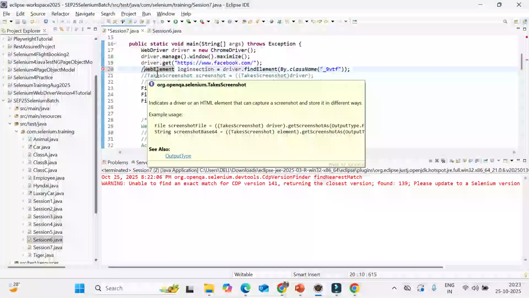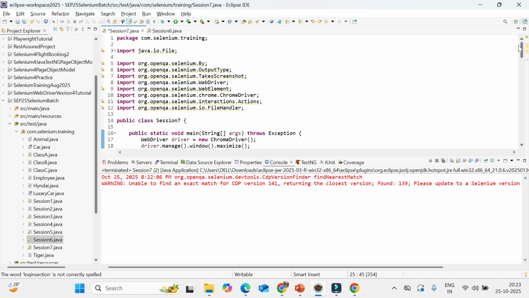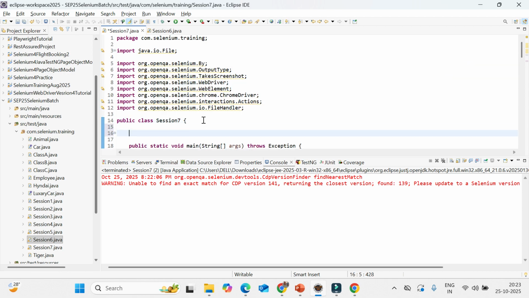I'll try to create a reusable method component: public static void takeScreenshotMethod. Here, I'll be passing two arguments: WebDriver driver and String screenshotPath. These are the two arguments I will be passing.